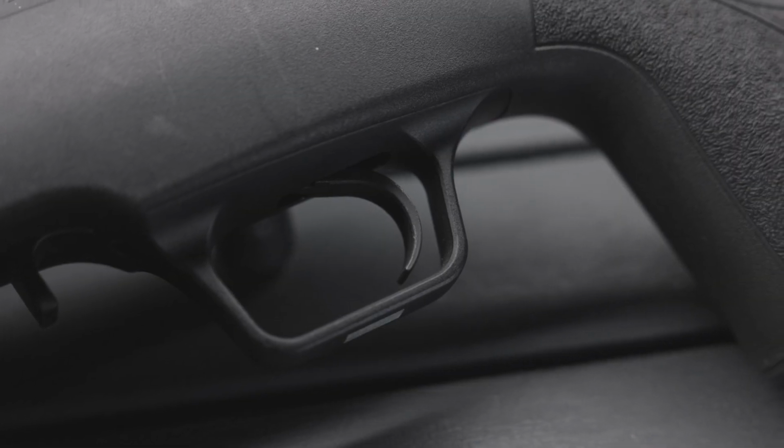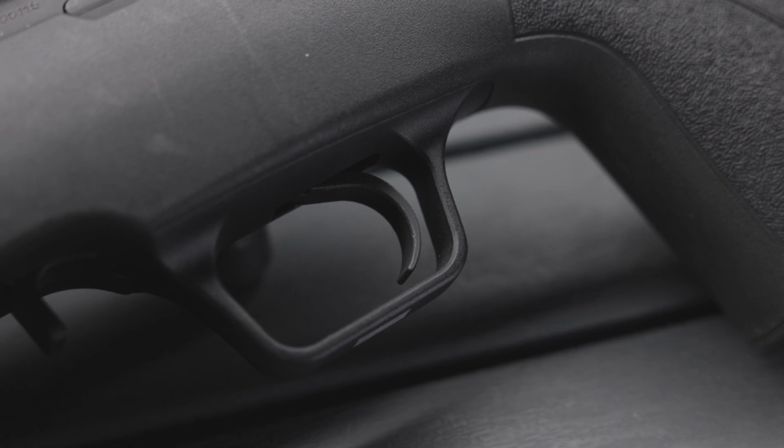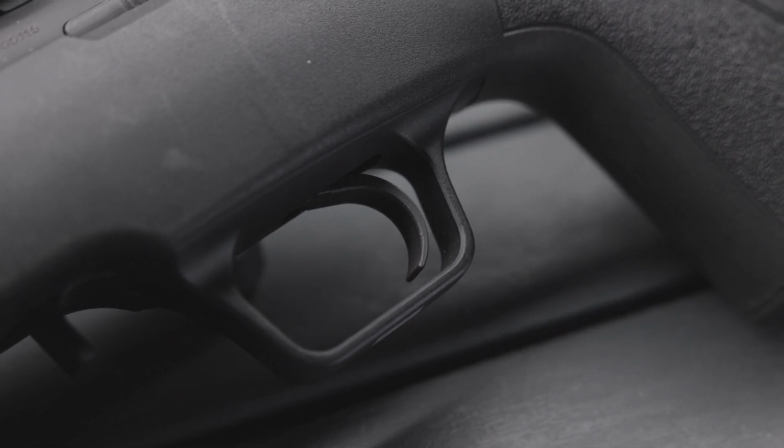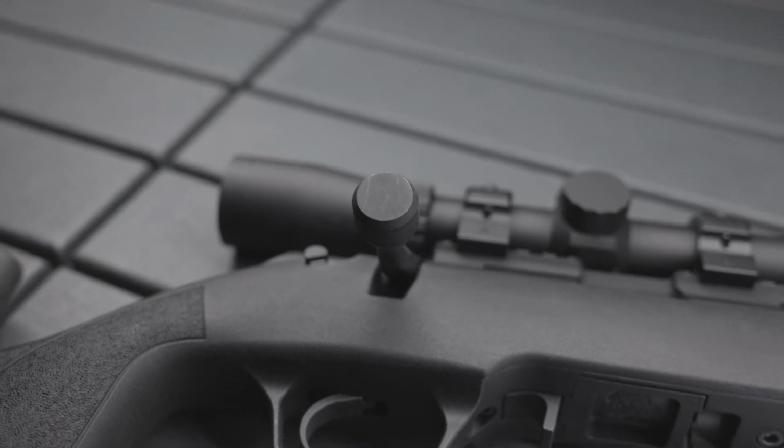Speaking of features, the fact that Springfield chose to utilize the Remington 700 pattern trigger, as well as Ruger 10-22 magazines, shows their support for the serious shooter who values aftermarket support. I can see myself installing a match trigger to squeeze even more accuracy out of this platform. Finally, the removable bolt knob is a nice touch for the option of installing your own. A lot of shooters will find a knob they love, and they'll utilize that on all their bolt-action rifles.